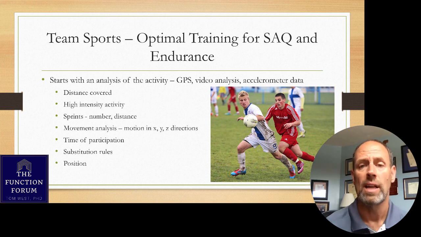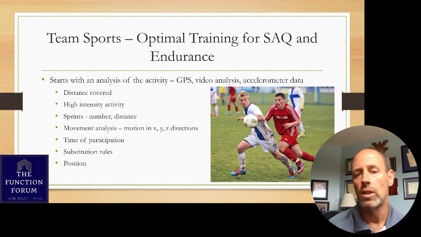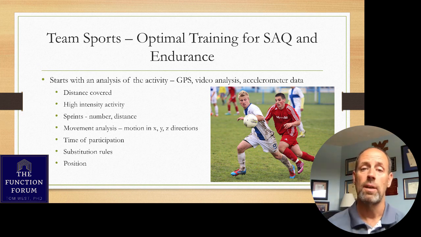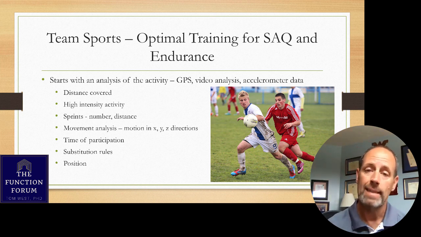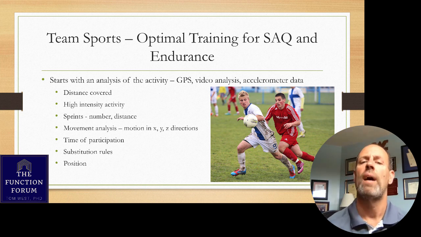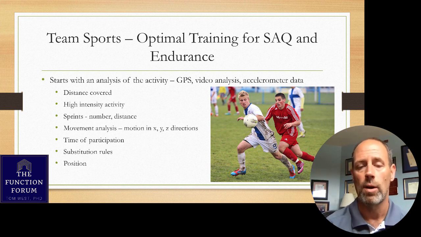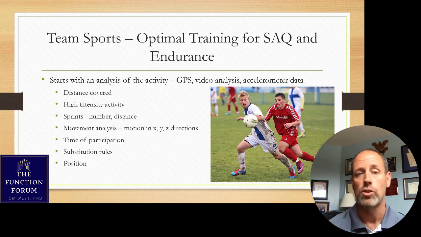So there's lots of studies out there on a wide range of sports that have examined various components of activity. And again, when you go out and look, I'm going to use some examples from soccer for this presentation. If you look at soccer in particular, there are studies where they have measured how much each athlete moves around the field, how fast they move, what total distance do they move, how many times do they change direction, do they sprint, how often do they sprint, how long are those sprints, and all of that information really is key to designing a training program because we want to prepare them for the things they're going to actually do.